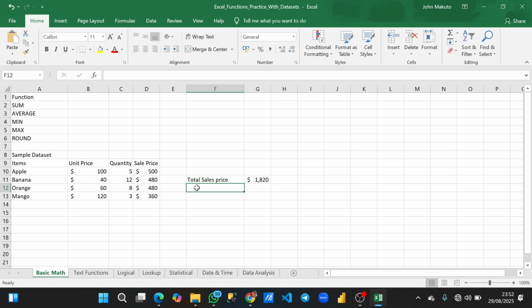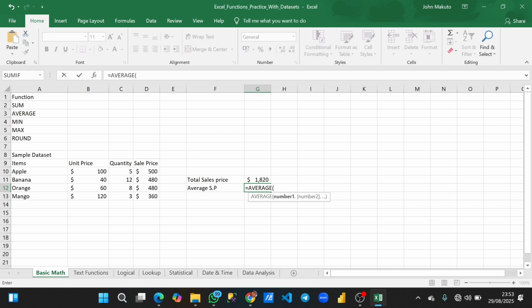Now how can we get our average? We can do that by average sale price. So we have our average sales price. We actually have a function for that, which is average.